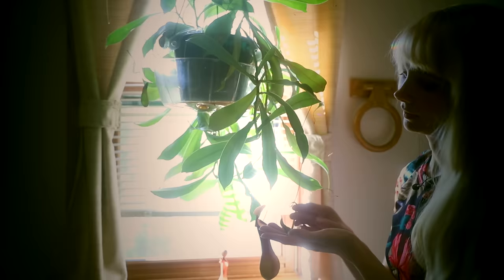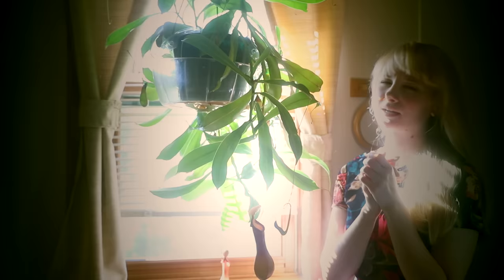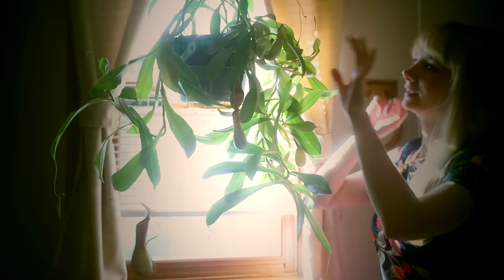Getting a new pitcher right here, and actually the raccoons ripped off, I want to say, 4 pitchers this summer. I was so disappointed in them. You could see kind of the aftermath of one of them right here. Super bummed out. But it's made several new ones this summer. Very, very happy about that.